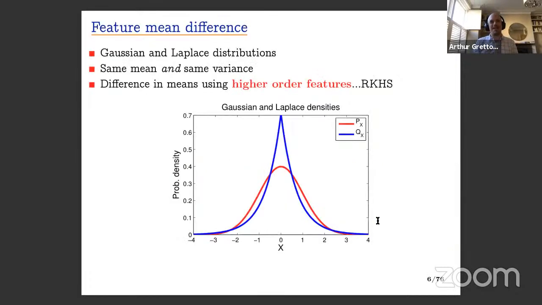But then, somebody can give you a Gaussian and a Laplace distribution. In this case, the feature that we defined on the previous slide isn't going to help us, because I've drawn them to have the same variance. So, one could keep chasing features and say, well, I'm going to use the fourth moment, or I'll use another moment, and then someone will give me two distributions that match in that moment, and on and on. But it seems that you need to guess in advance what the difference is going to be to find the right feature. So what if we could use infinitely many features? That might solve the problem.